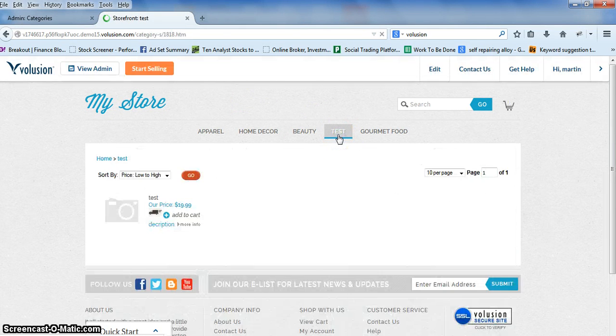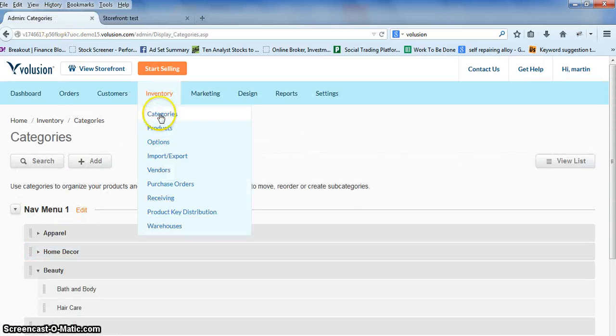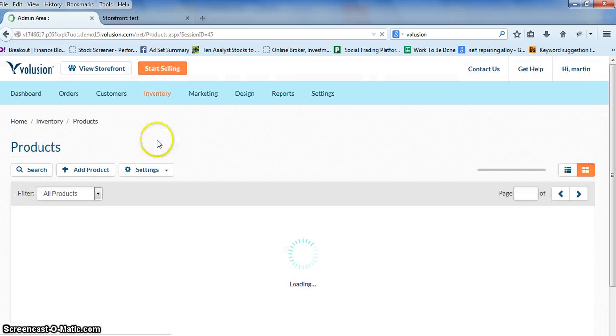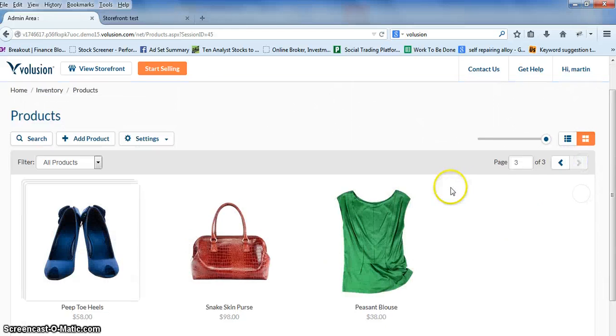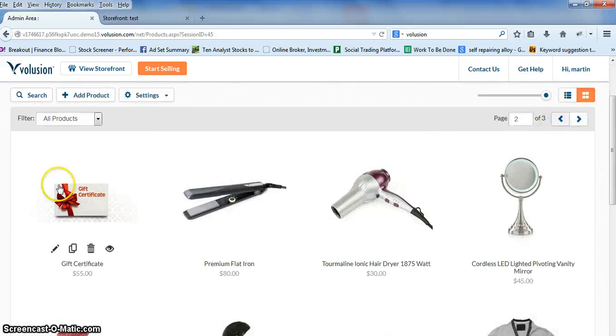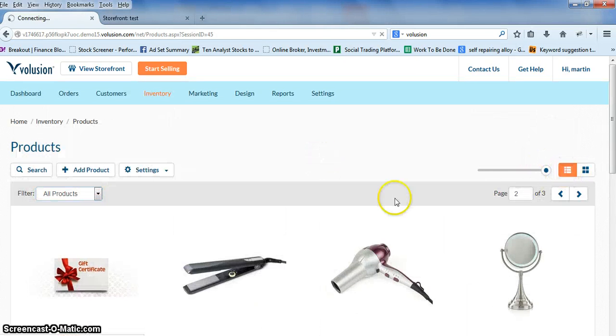As you can see, when I click it, then I have the product that we created called test. So this is very simple thing to do. The admin part, really what you have to just learn is a product and categories. It's not complicated really. Once you create it in here, you can kind of see all products queued for PO and things like that. Your products usually end up always, well, actually it's categorized by name right now, so we can actually make it a little grid in here.